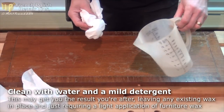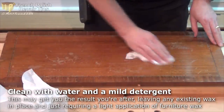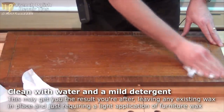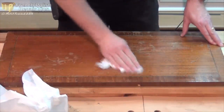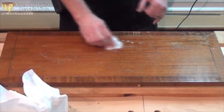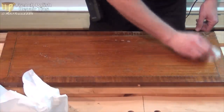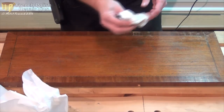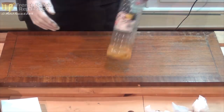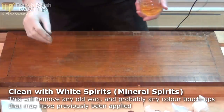The next stage is some mild detergent in water. I'll use paper towels - you can use a cloth. That just takes the first level of grime off that you haven't managed to remove with the scraper. Actually this is pretty good - I can't see an awful lot of dirt. I'll leave this corner here without any work so we can see the difference. Then I just dry that off.